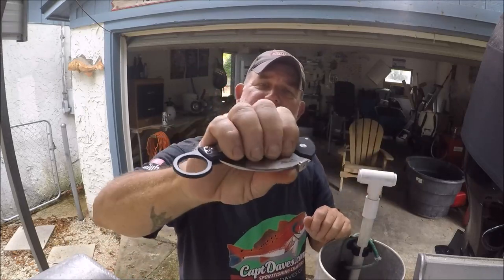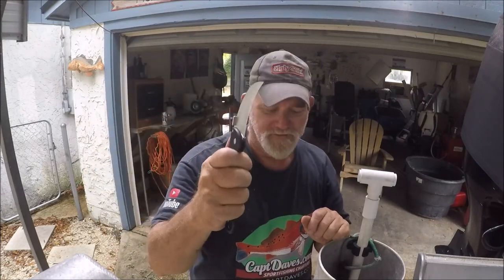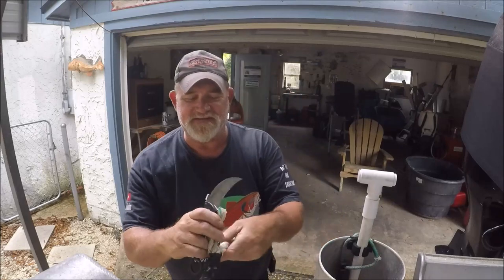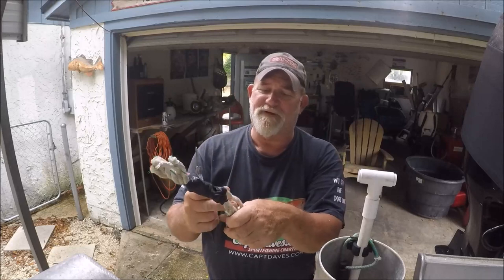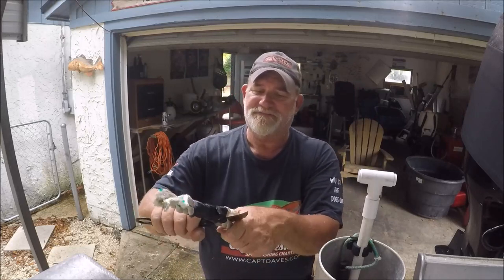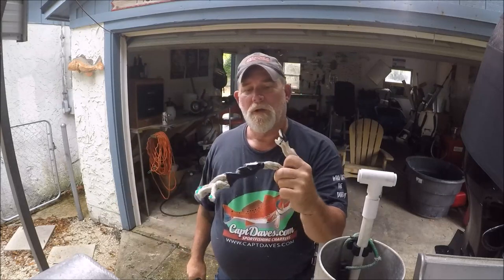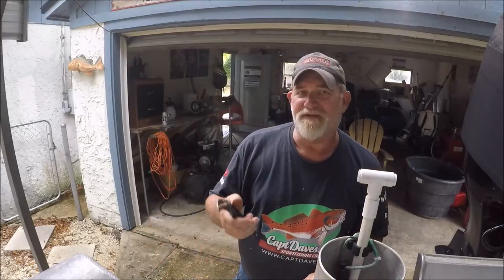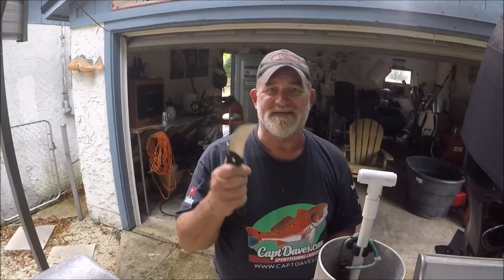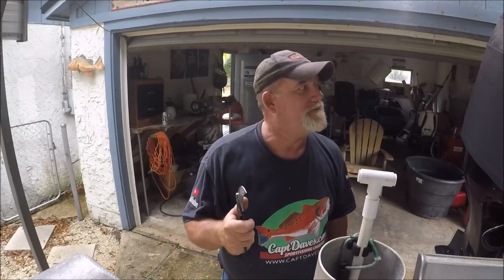I hold it right here with my fingers, put my thumb on there like that, and come around. I've got these two pieces here — let's see if I can separate them. It didn't separate it, but it sure does cut through it. So there's just a little bit of a cut test on rope, and that's the reason I have this as a safety item aboard my boat. Fishing line, ropes, clothing — I've always felt something like this is more of a safety item.